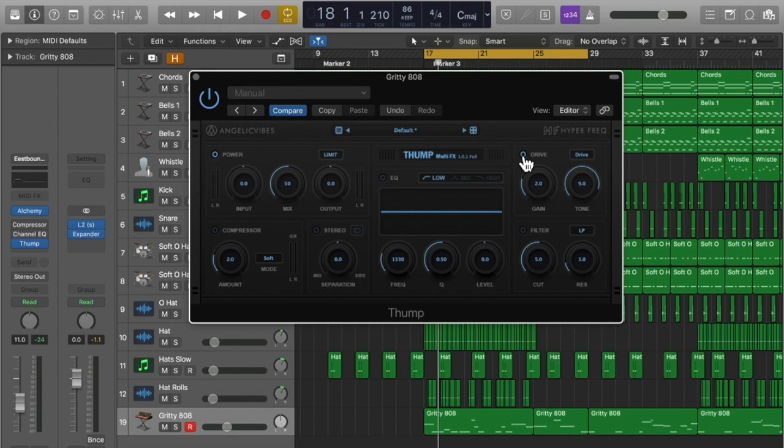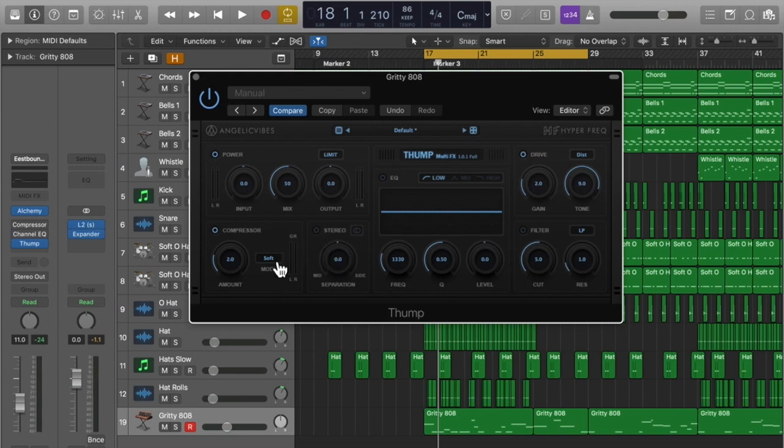So next we have drive, and this has three different settings: overdrive, distortion, and saturation. Those are all right here. I personally enjoy how distortion sounds, so I'm going to select that for now. Okay, now down here we have the compressor, which has all these different settings for different scenarios, different sounds that you're working with. And then you have your gain reduction meter right here, which gives you a better visual of what it's doing to your sound, which is very important.